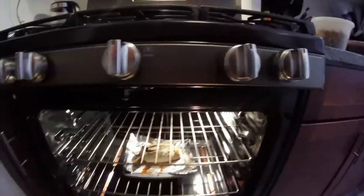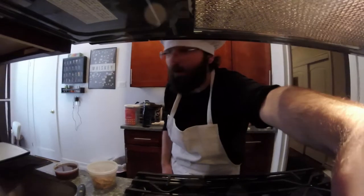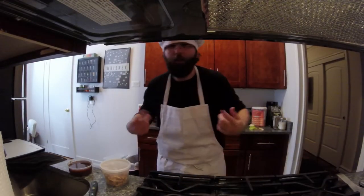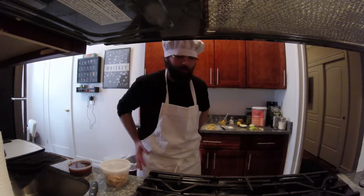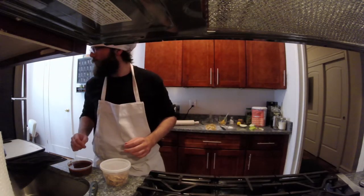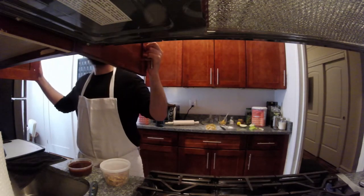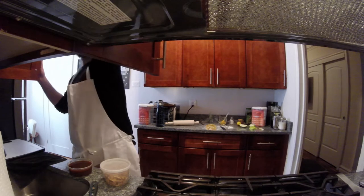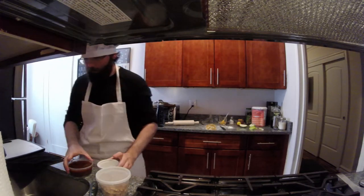There we go. It's starting to cook. It definitely unraveled a bit. So I definitely lost a shitload of points for that. I'm going to cut into it. Maybe turn it up. I'm going to turn it upside down before I cut into it. No, I'm not. That sounds like a bad idea. I am, however, going to microwave a small portion of this sauce. It's the closest thing to a small dish I have.